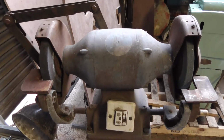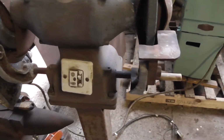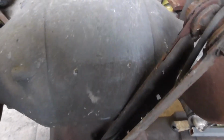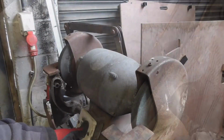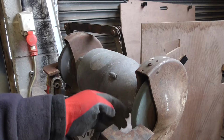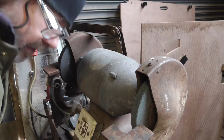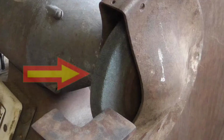I've got a grinder that's got a few issues with it, and I want to know what the issues are, and if anybody's got an idea what make it is, because I've got no data plates on this at all. They're all missing. There was a sticker at the front. Whether that had a branding on it, I don't know, but the data tag's missing. But you turn it on, it just locks up unless you've got it spinning. Then it spins up, no problem. And I also realised it had a bit of a cracked wheel. So if anybody can help with this, please drop a comment in below.